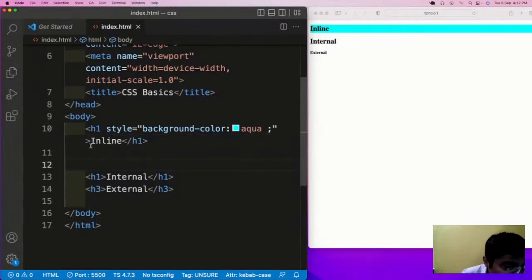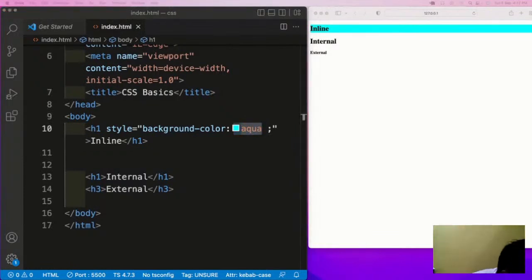See, in the same line, I have applied CSS directly to the HTML element. So background color aqua we have applied with this inline type of CSS.